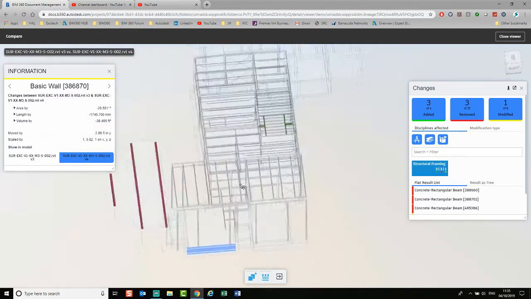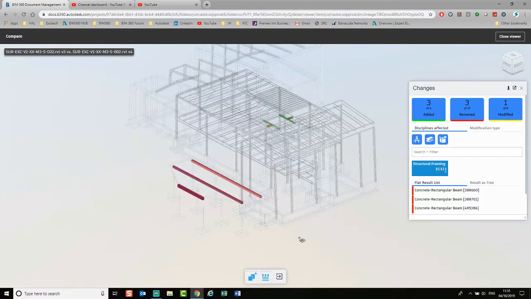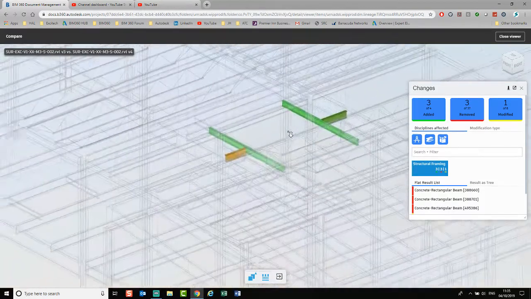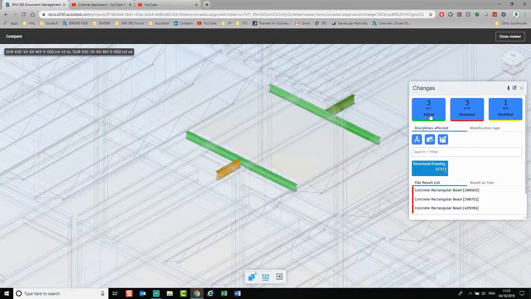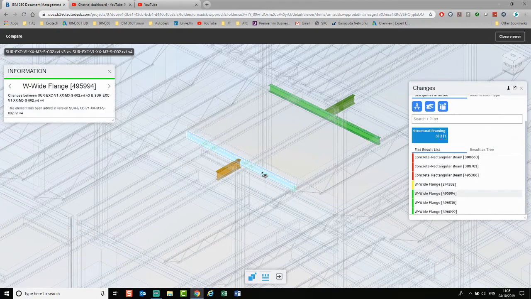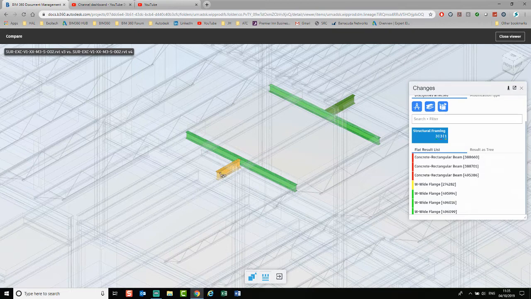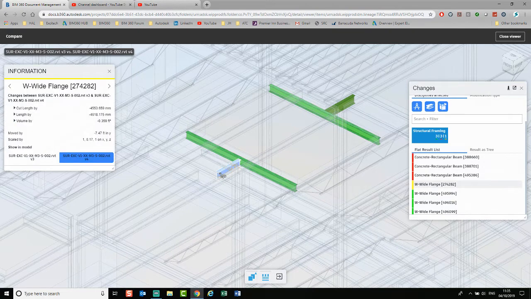We go, okay, so we've removed some beams at the front, but you can also see if we look in the middle, you can see that actually there's been 2 new trimming beams added here and here. So if we select this, you can see that this has now been added. If we look at this bit, this is the one that's been modified.